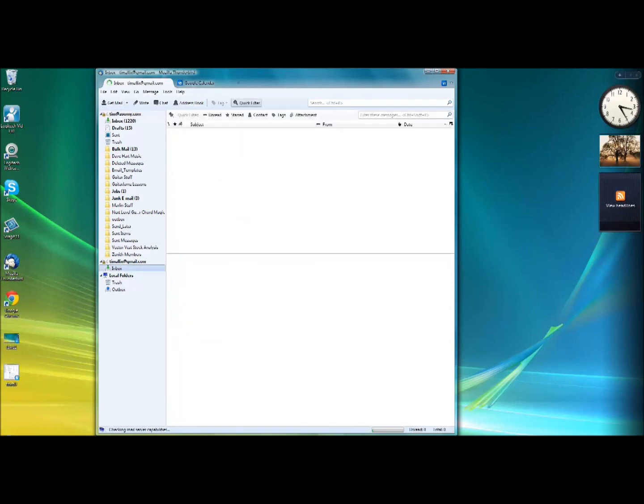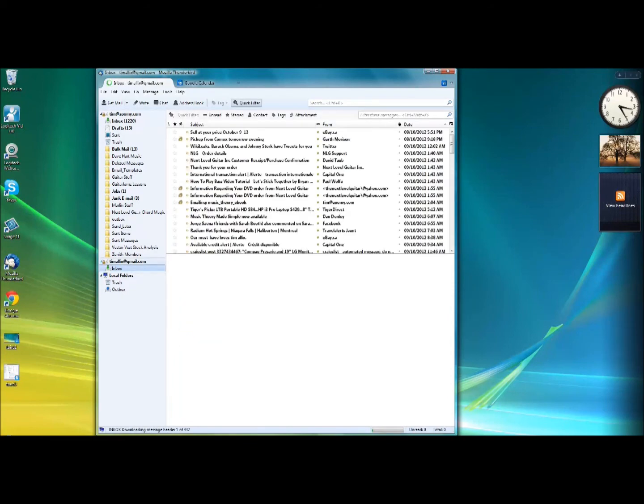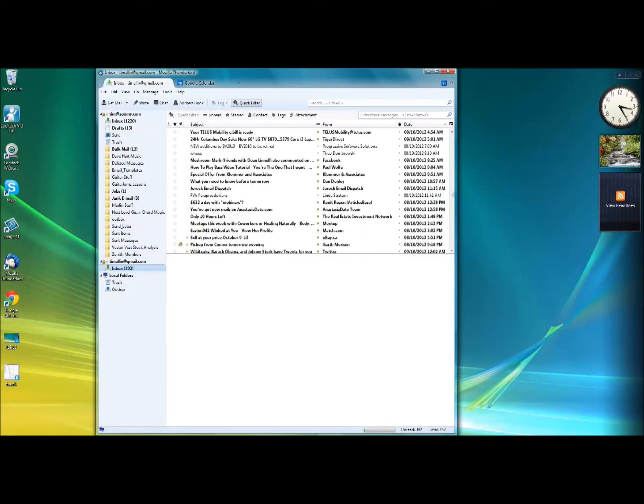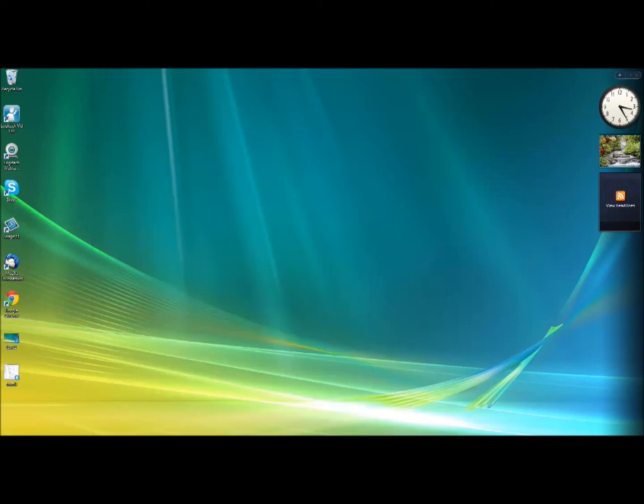And you'll see that, click on the inbox here, my new Gmail account shows up, and there's all my mail. Now, the folders actually do come in as well, but I found that it is necessary to close the program and reopen it. It's no big deal. We'll do that now. So now we double click on Thunderbird.